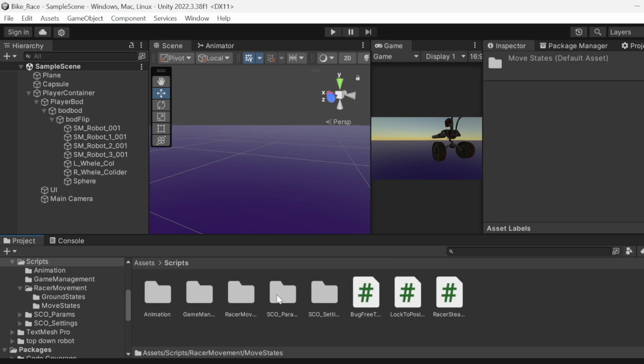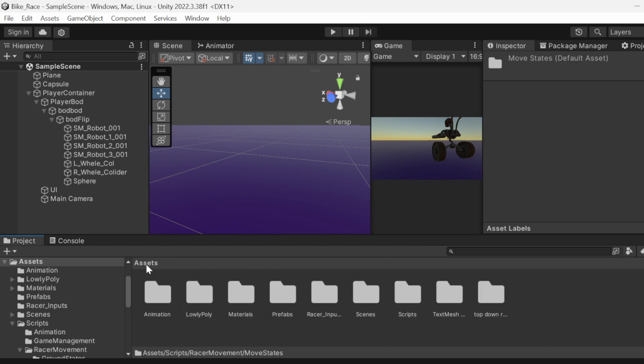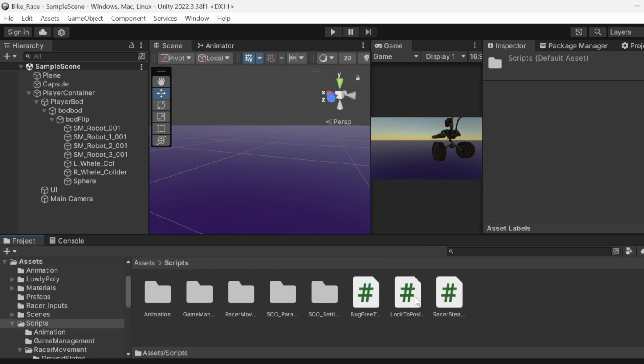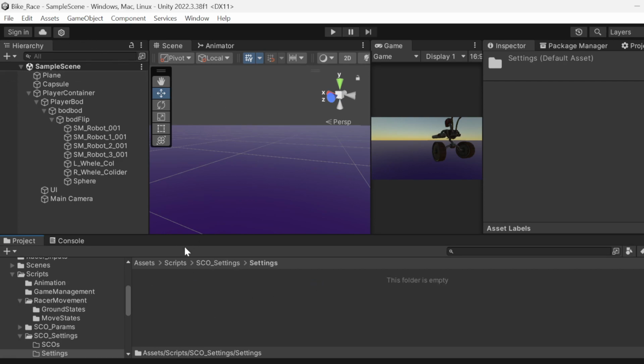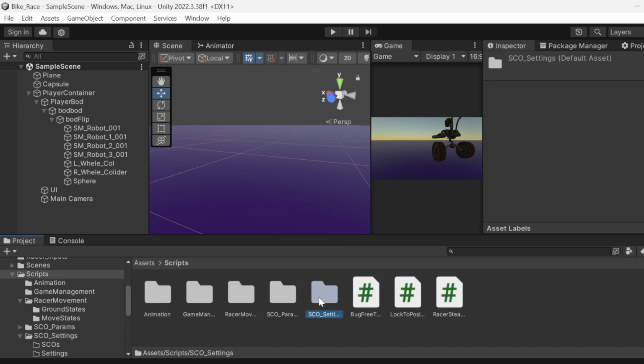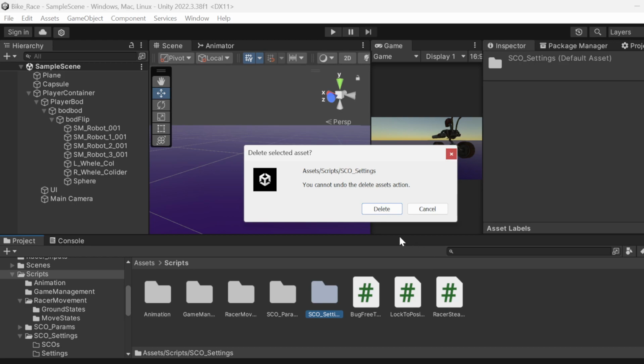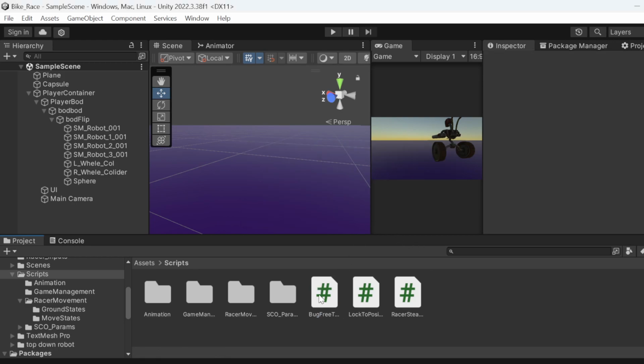So if I go into assets, go into scripts, is there anything matching my animation, game manager, race move setting, racer movement? It's not going to be in there. SCO params, SCO settings. If this is still empty, let's get rid of settings because it's just a bunch of empty folders.